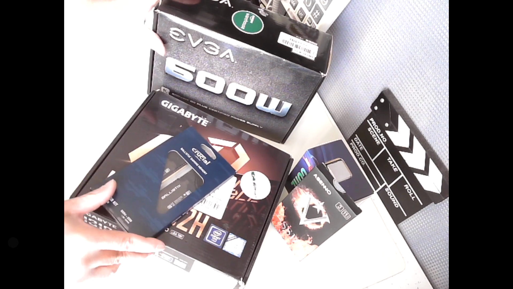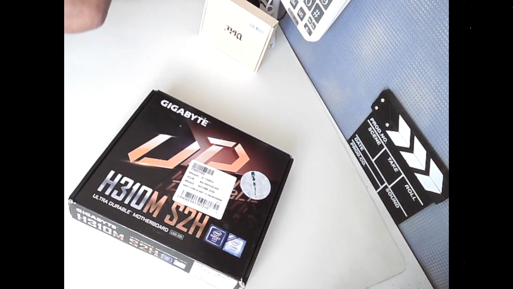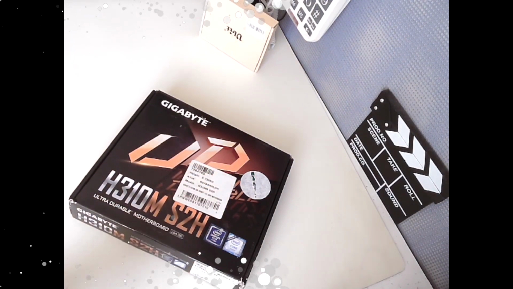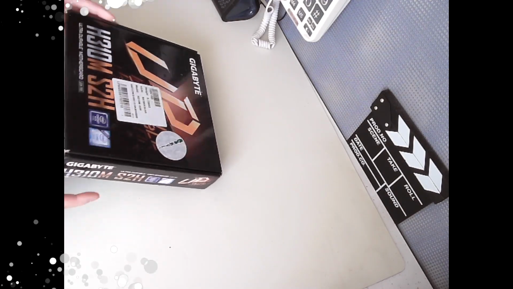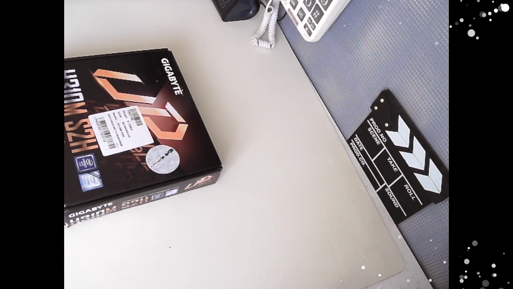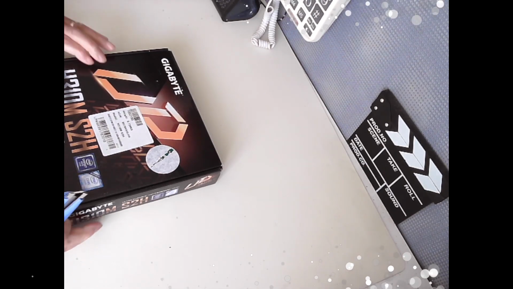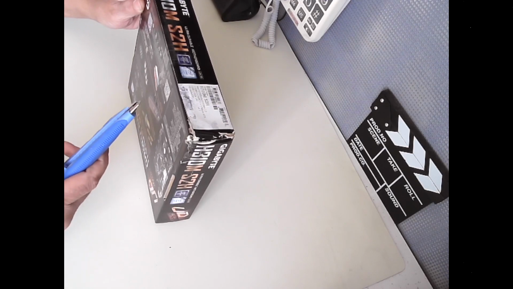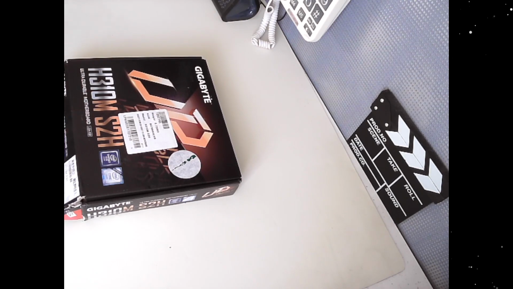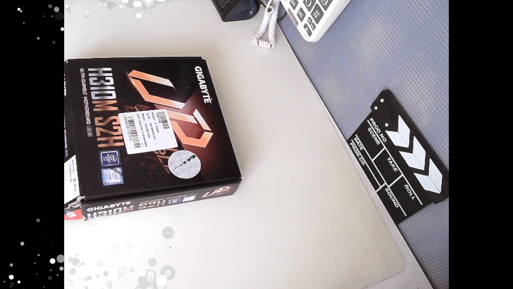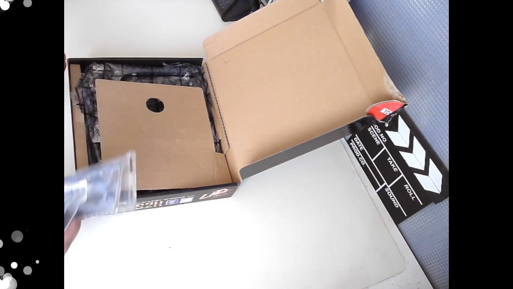So what I'm going to do now is put these aside for you, and we're going to get the board prepped. So let's open up the board. Now you all remember this board. It's the board that I did the RMA on, the one that I got from Amazon, and it had bent pins. Well, I had 2 bent pins. It's the Aero Shield. We don't need that for the moment.